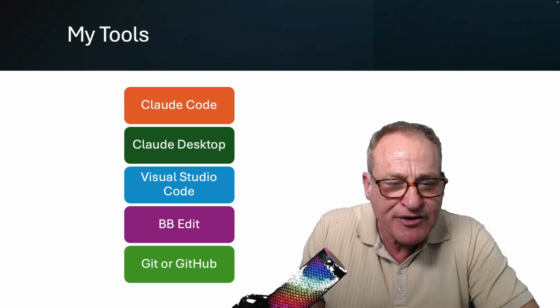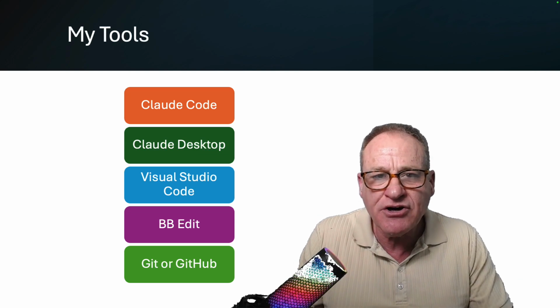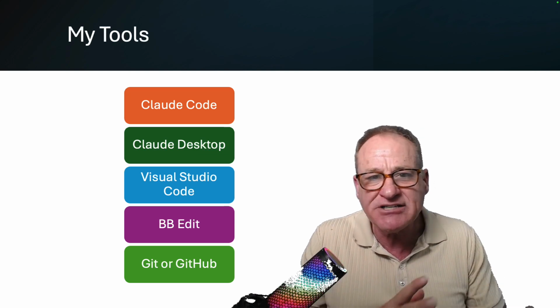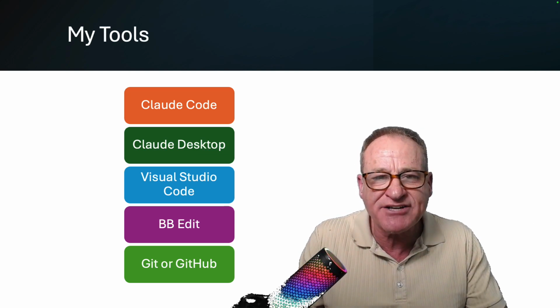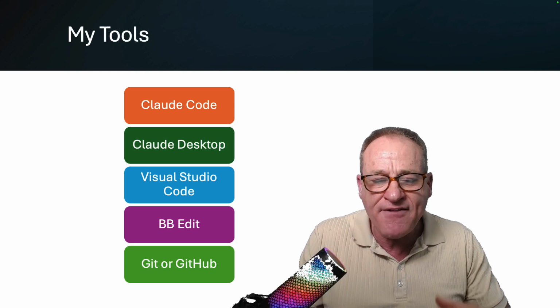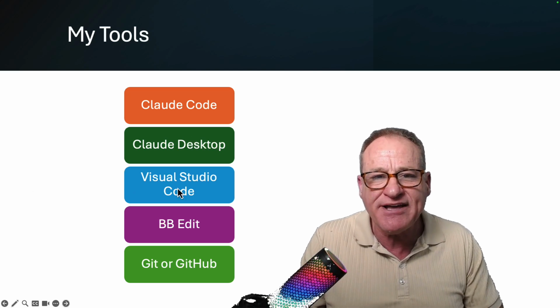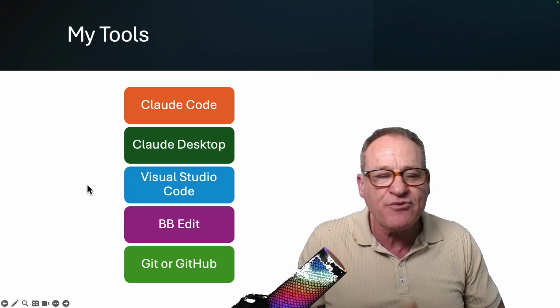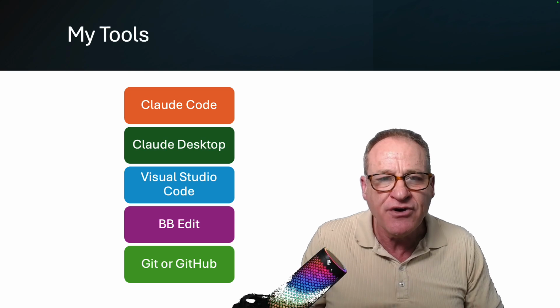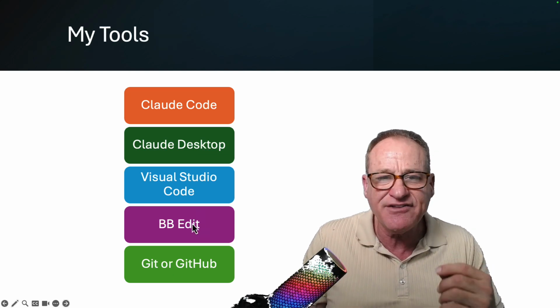So the first thing we're going to talk about is the tools that I've got installed that I'm going to be using throughout the video. So obviously I'm using Claude Code as the IDE of choice, or the tool of choice. That's my vibe coding tool. I'm using Claude Desktop because I like to plan with Claude Desktop, so I use Claude Code to actually do the coding, and then I use Claude Desktop to help me write the plan. So in this case today, we're going to be using the majority of Claude 4.5 Sonnet. We're going to use a little of Opus if we get into trouble with Sonnet. And then at the very end, when we're doing refinement, we're going to be using 4.5 Haiku, which is actually really good for fast things that you need to do.